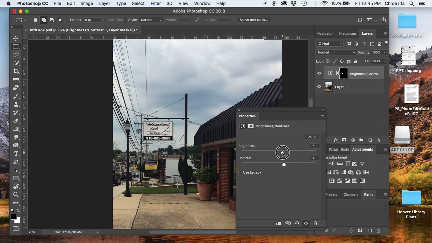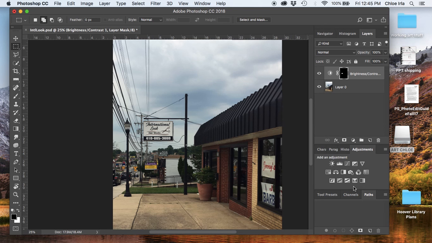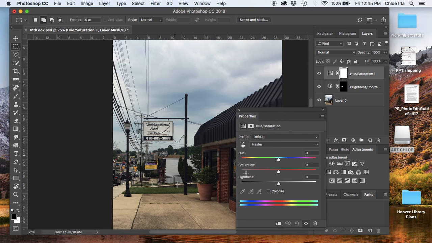But it is a way to lighten things up or darken things or change the saturation or the color just a little bit to make something stand out a little bit more. So that's a trick that you can use. Again, you have these selection tool options and you're creating masks by doing that. Any other adjustment layer that I would add over top, like let's go to hue and saturation, is going to affect the entire image, including the mask. So that's just something to be aware of.